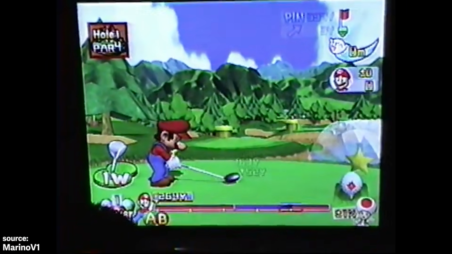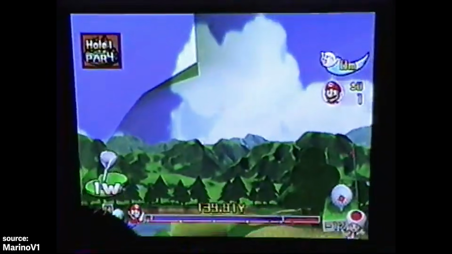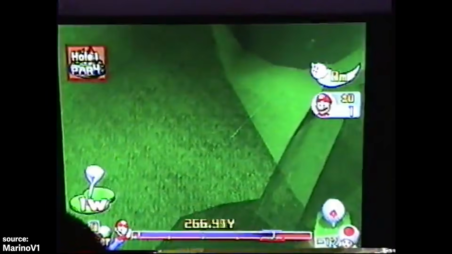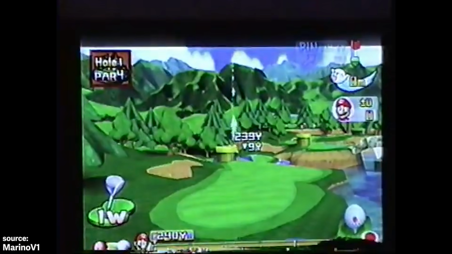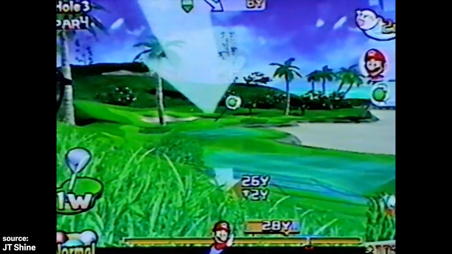IGN's report of the game's demo was scathing, with them saying that the game not only looked bad, but played badly too. Now don't get me wrong, the article does make some good points. They mentioned specifically that using the C-stick to control the camera was incredibly frustrating due to it being oversensitive. And we know for a fact that it was true, based on our findings from before. So yeah, overall, IGN reported that the demo at E3 wasn't worth playing.